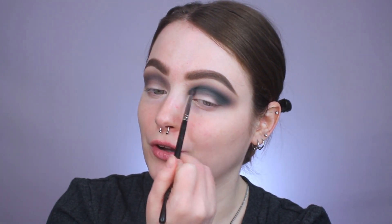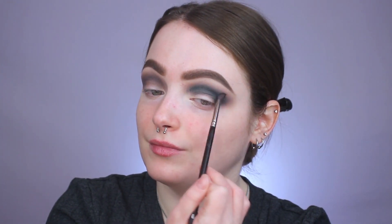Now I'm going to go in with a blue in the palette called Tex and take it on this Morphe M507 brush. I'm really curious to see how this one applies, especially with the other two being so pigmented. I'm just applying it in my crease and rounding out my outer V, and again this shade is very pigmented. Wow, that's a really pretty color. I actually really like it mixed with all the shades we've applied — it kind of just brought this blue vibe to it. For a blue, it's blending out really nicely — it's not acting chunky or weird. Super easy to work with.